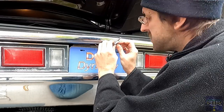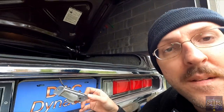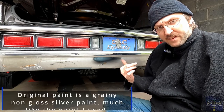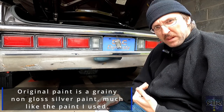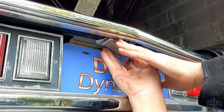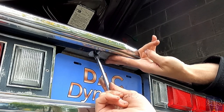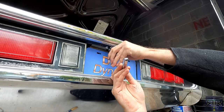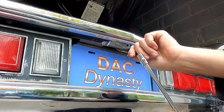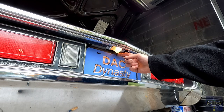Okay. That's nice. In case you're wondering, bag. I painted with this silvery kind of paint, which is not bad, and put some clear coat on it. Any day now. I don't want to go too much. And now let's try the lights. All right.